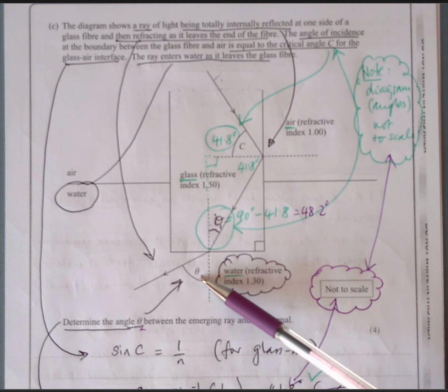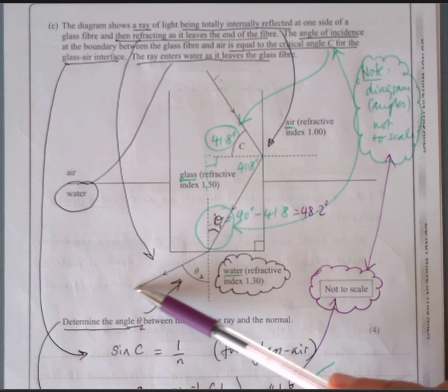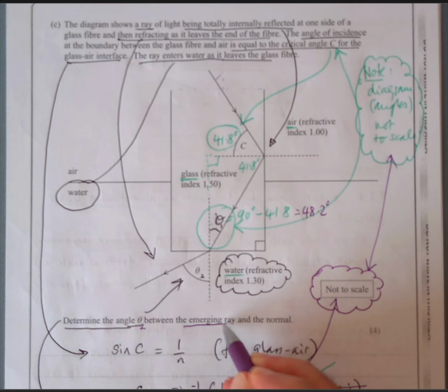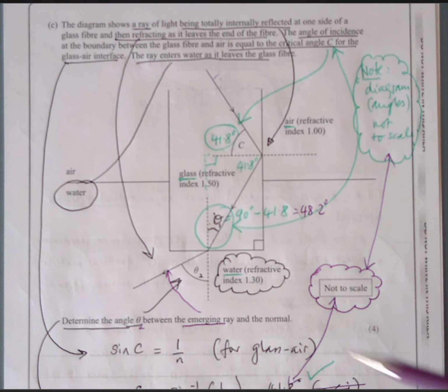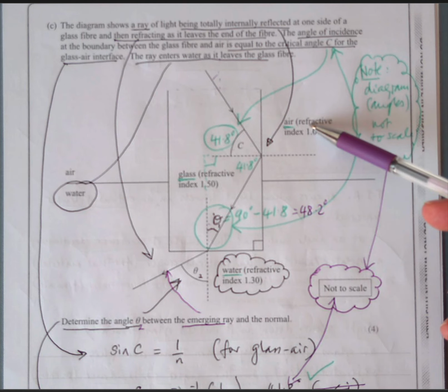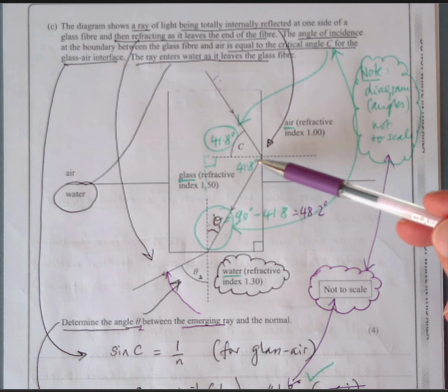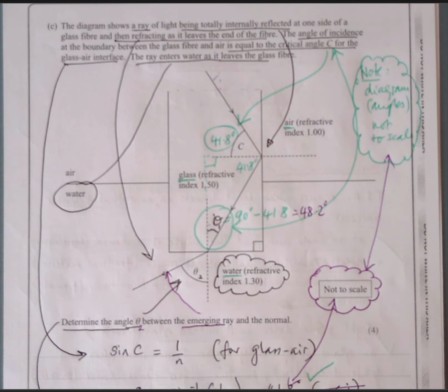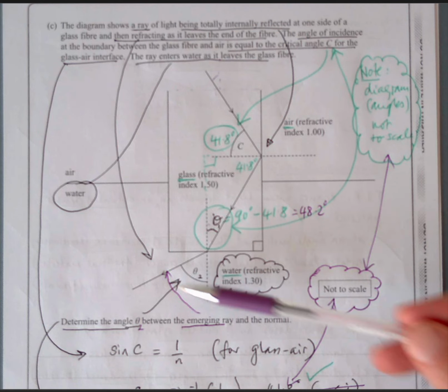Determine the angle theta. So I put that as theta 2, as it is between the emerging ray and the normal. So the emerging ray is this one, yeah. So this is the emerging ray, and the normal. Well, the normal is a dotted line, as you should know. So they've given us all the refractive indices: water 1.3, glass 1.5, and air 1.00, to 3 significant figures. So the light reflects and then refracts. Okay, so they've already checked whether you understand what total internal reflection means here, and what refraction means in your answer.